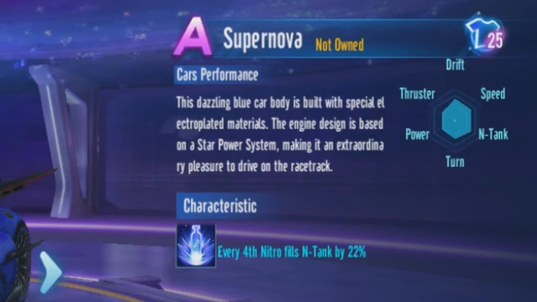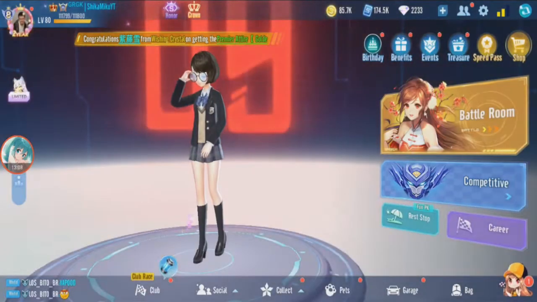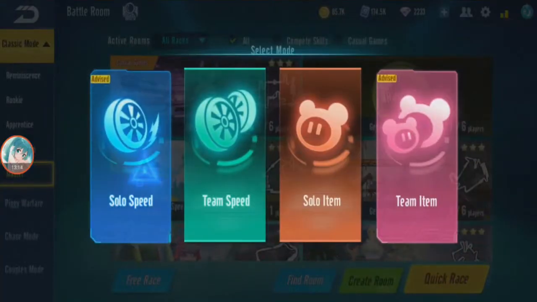Characteristics: drift, speed, and tank are the strong points. Turning is a bit bad. Power is terrible. Thruster is terrible. Okay, so not for continuous use. I think it's a bit like my Crystal Nova. Okay, so that's the next car I'm going to use.